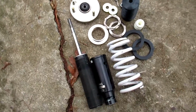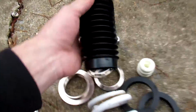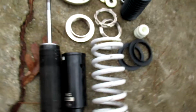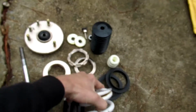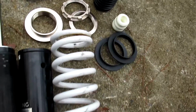So here I have a full coilover assembly, a bunch of new BC stuff, dust boot, bump stop, spring isolator thingies, spring seat, and then everything else is the same. Only thing that's not BC is these Godspeed springs that I'm gonna be running for now. Let's see how they ride, but I'm definitely gonna get another couple BCs for the front too. I'm gonna put it all together for y'all.